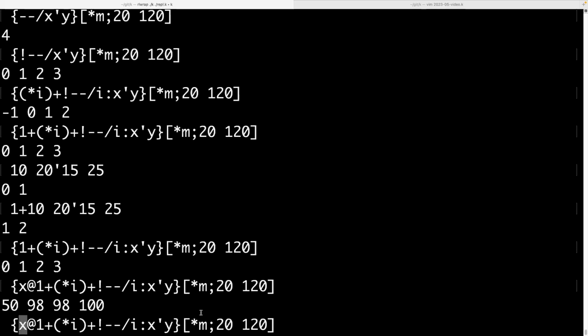Because our range is 20 to 120, essentially what we've done is we've said, okay, all the elements in our map are between the two numbers that we passed in, right?